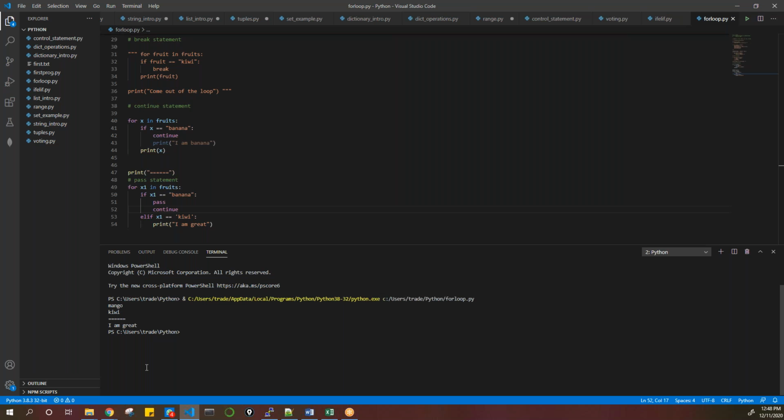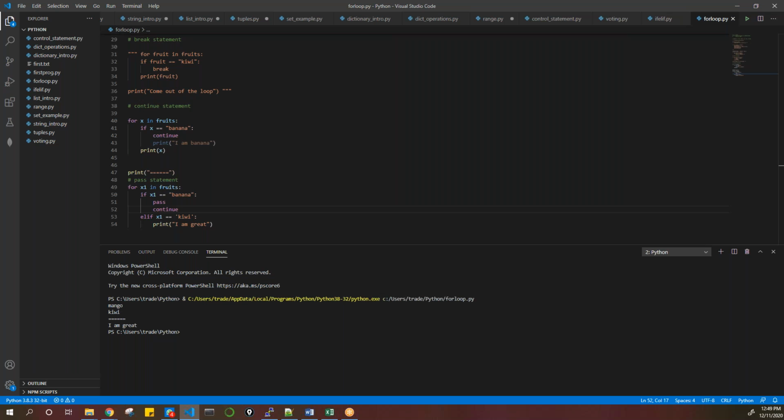See? Do you see a difference? Not here. Reason being, there was nothing after this pass statement. If there was something after the pass statement, then that would have executed in only pass. But with pass and continue, what you're actually doing is asking it to continue with fruits, and that's what is anyways happening. So in this example, they're more or less working the same way. That's why I said you have to be very careful where to use what. I have never seen a pass and continue together because there's no point, right? If you want to continue anyways, why do you want to use pass?